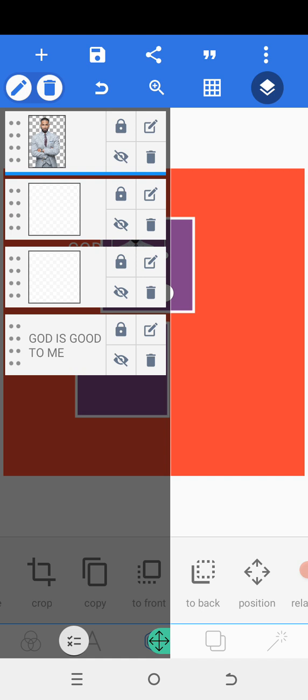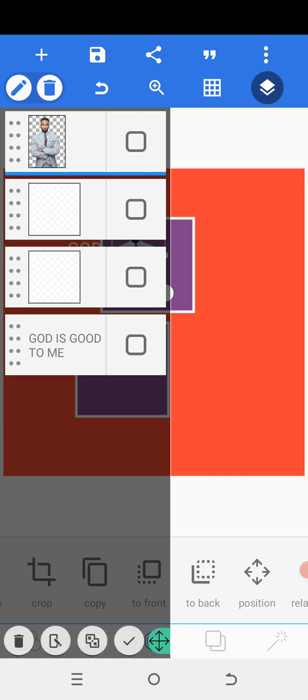Now there's what we call merging. You want to merge together 2 or 3 things. Maybe you designed some image and then you want to merge everything together. Let me show you how to do that quickly with this icon that is below the 3 dots. It has so many functions actually. So let's say I want to merge everything that is there together. What I'll do is click on this icon here that is showing 3 signs. You click on it and then it will show you so many things.